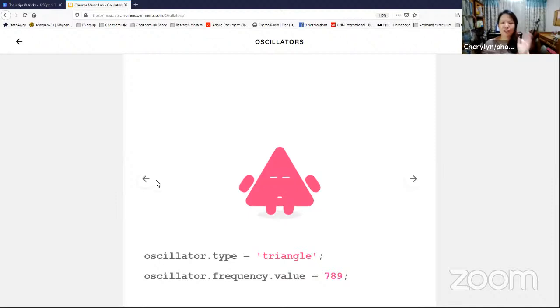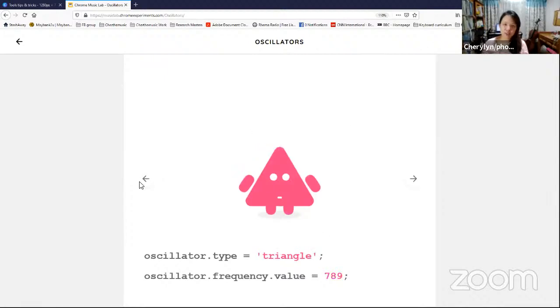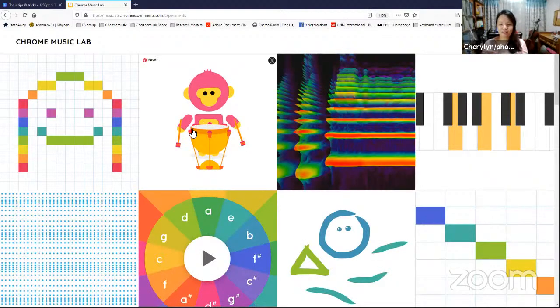If you want to teach your students about electronic music, this is a good tool in absence of, I would say, pretty traditional synthesizers. I think with traditional synthesizers, you can adjust the sound waves according to sawtooth, triangle, and so on. So the oscillator, yeah. This is an interesting tool. Probably not many would think of, because the last time I've learned about this was back when I was in university. So it would be good to expose your students to what oscillators is about and where it's used. So electronic music, music tech, essentially.